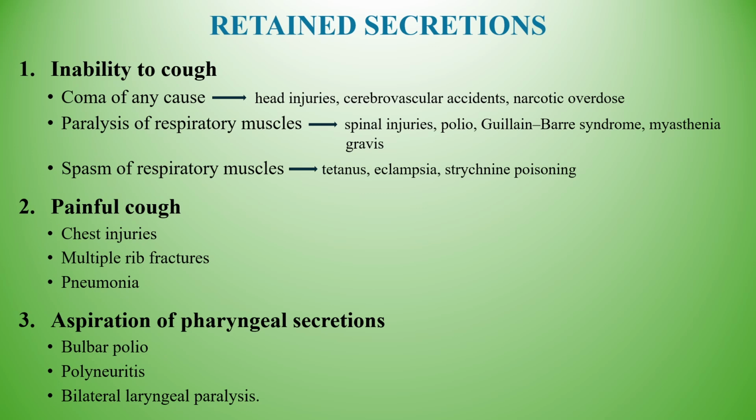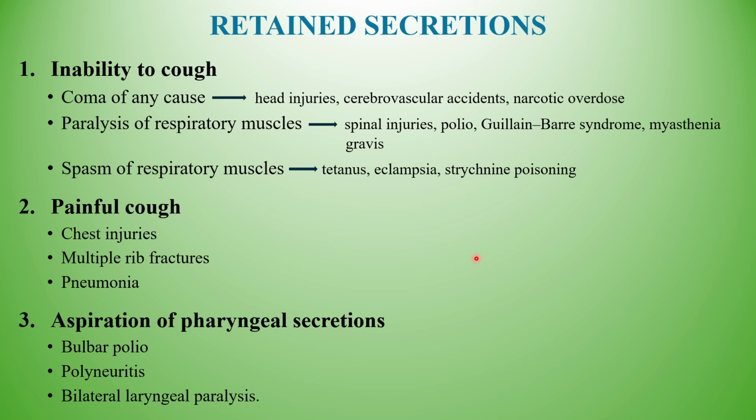Then for retained secretions, when the patient is unable to cough, like a comatose or respiratory paralyzed patient, the secretions build up and can block the airway and give rise to breathing difficulty. So these secretions have to be sucked out, because lower chest secretions cannot be coughed out. So tracheostomy has to be performed for removing the secretions rather than for actual breathing, because breathing will improve once these secretions are removed.